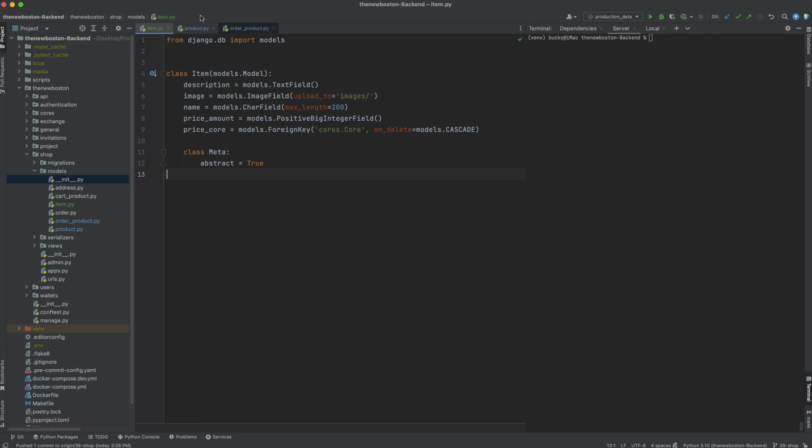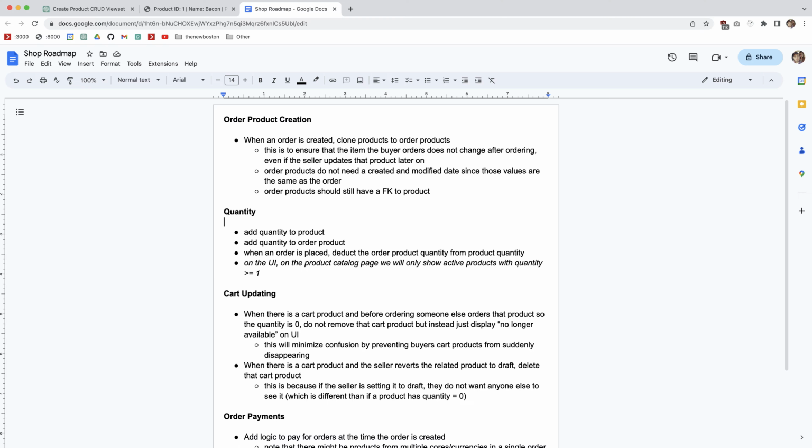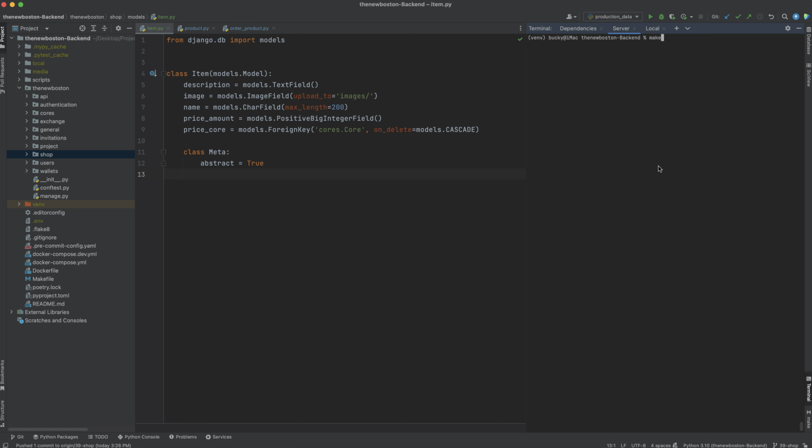Now, what do we got to do after that? So this should be updated in Django admin. So I'll say here, actually, let me just run my server, make sure nothing's broken.